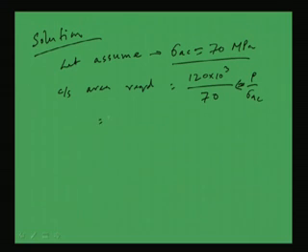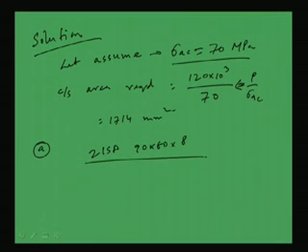So, from this we can find out 1714 millimeter square. Now, as an unequal angle has to be chosen, from the IS handbook we can find out 2 ISA 90 by 60 by 8. So, let us try with 2 ISA 90 by 60 by 8. Now, from this section we can find out the corresponding areas and other details, okay.